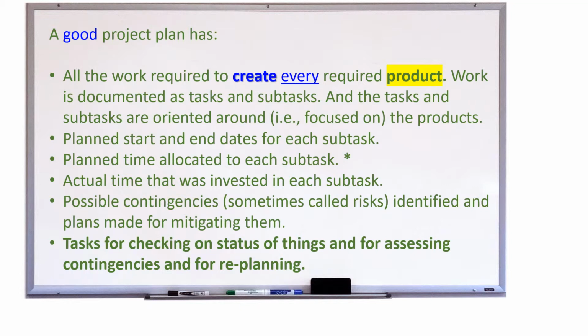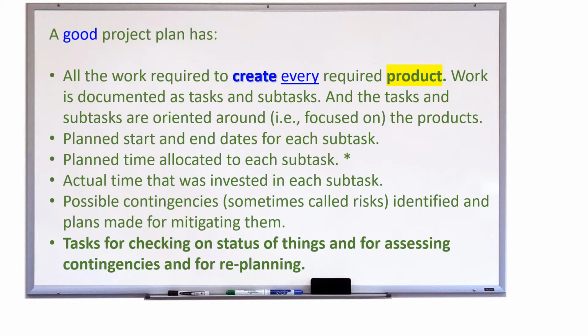And if you don't know the quality criteria for the particular products, think back to the previous slide we just had about the wedding situation. If you don't know the quality criteria for the product, then there's no way that you can come up with an estimate of how much time you need to invest to create that product at that quality level if you don't know what the quality criteria are.